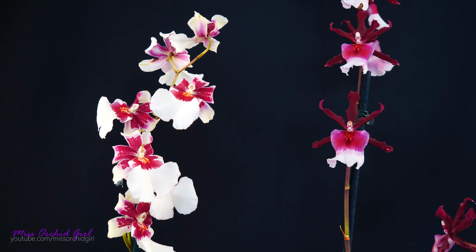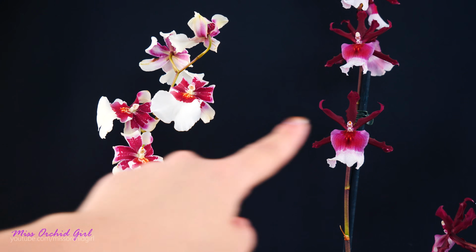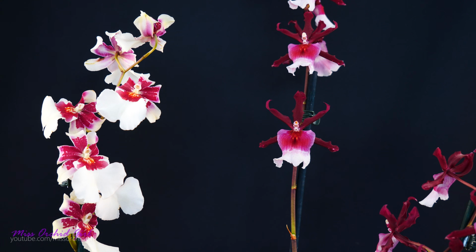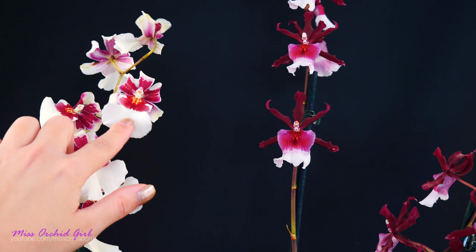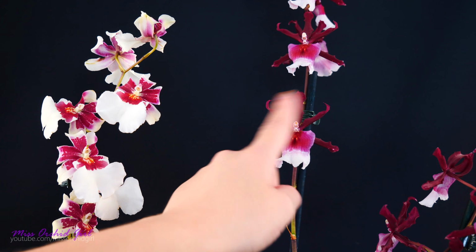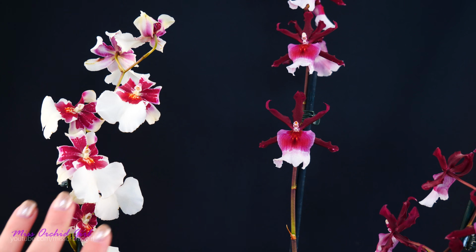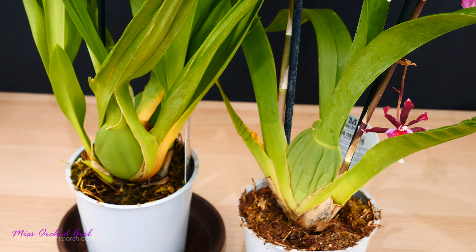So I was on the lookout for the white variety, and since I have them side by side, I think you can tell the difference between them in flower shape, not necessarily color pattern. The red variety of the Bartley Schwarz has the same shape as this one, so you can see how much rounder and wider the petals and sepals are on this one compared to this one, which is rather twisty and quite cute, but different at the same time. They smell the same to me, not very powerful, a sweet candy-like fragrance, and moreover, pseudobulb-wise, they're very similar.